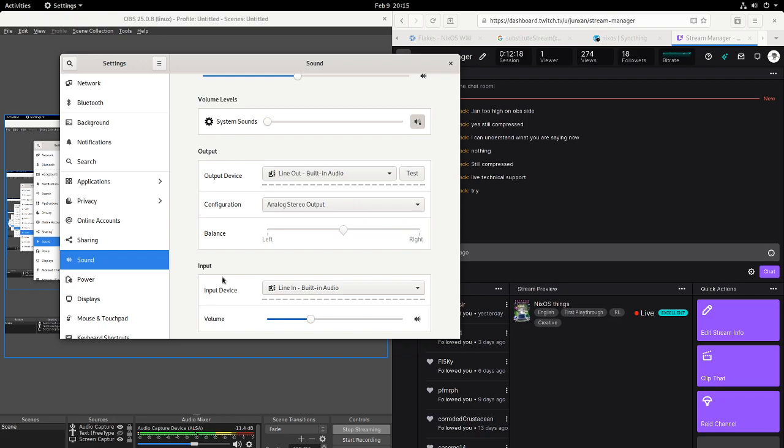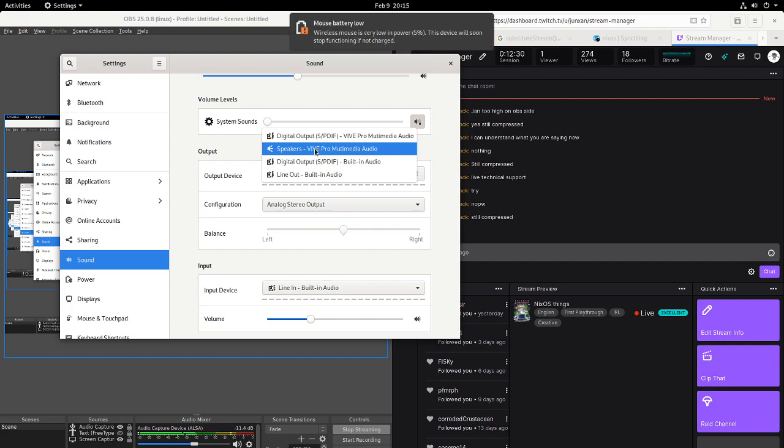Check 1, 2. It's not working. I suppose I could try and put the headset. It looks like the sound card for my VR headset is actually on, so I could try that.